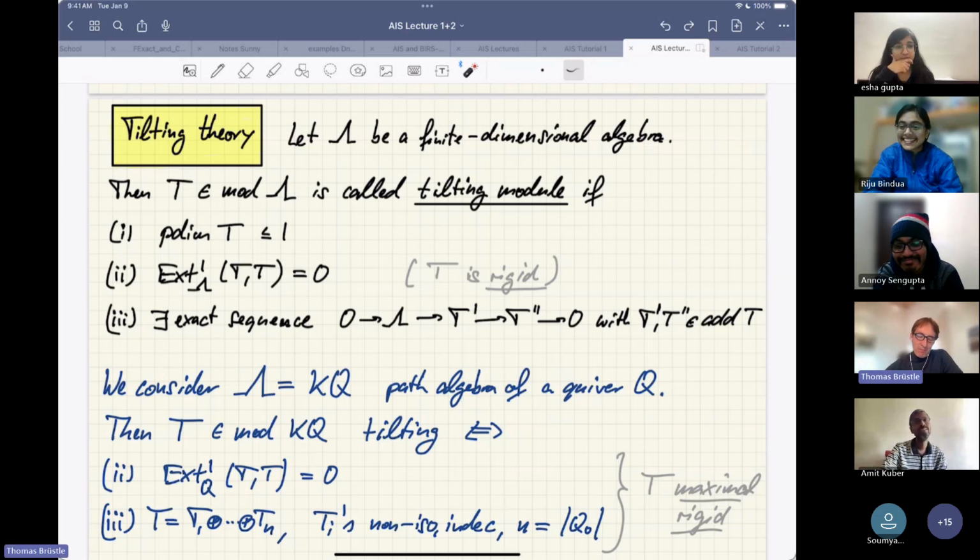So I was in 2008 in a big conference, the ICRA. This is the largest conference in representation theory. This conference was held in Torun in Poland, and there was a very strong group at the time of people doing representation theory in Torun, and they didn't like this cluster tilting very much. They grew up with tilting theory, and then some people come, Buan, Marsh, Reineke, Reiten, Todorov, and they present this cluster tilting.